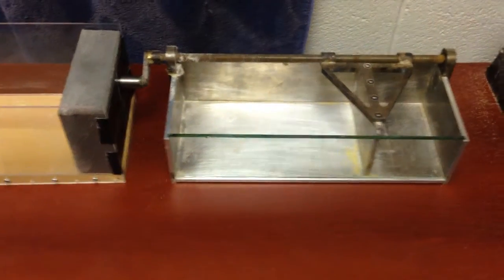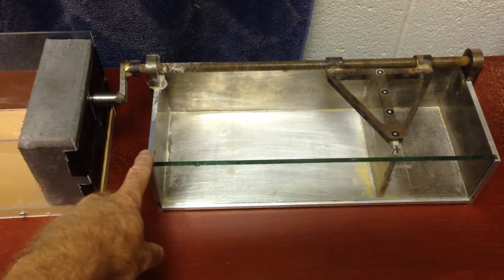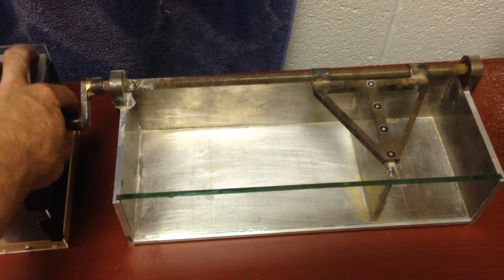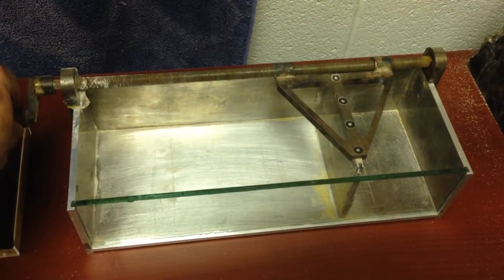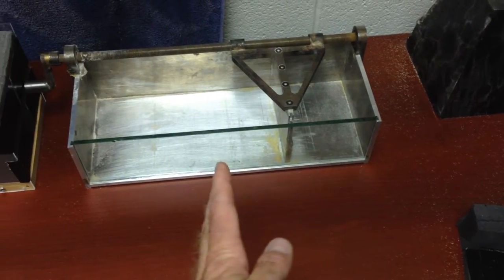Most of the models on the page were made using the apparatus you see here. The frame is aluminum, the sidewall is glass, this long screw or worm gear is turned to move the backstop forward and backwards there.